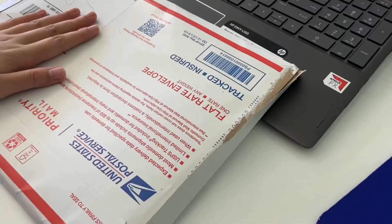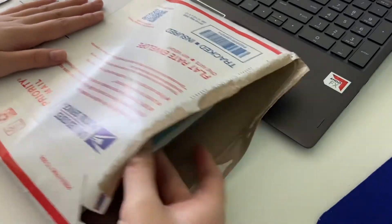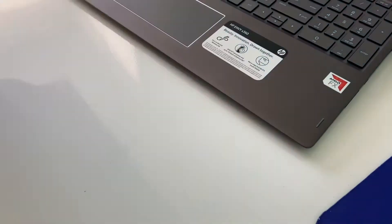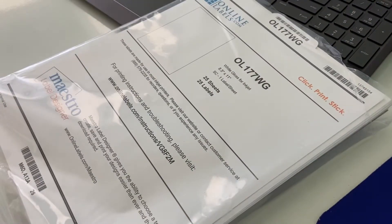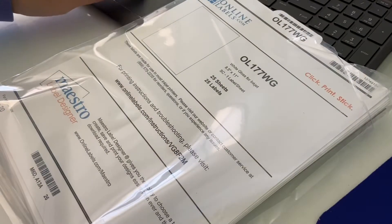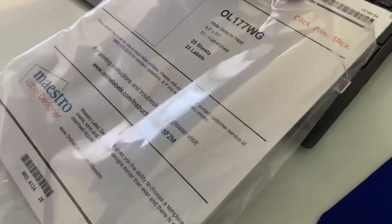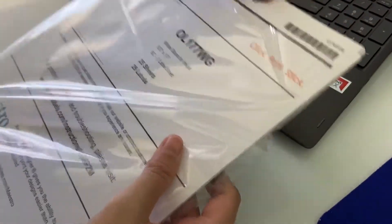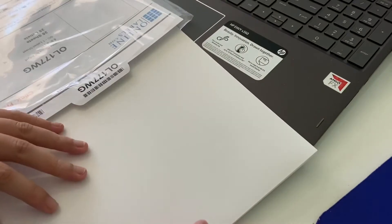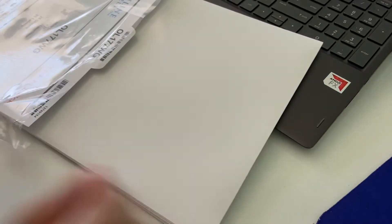Time to cut these. Look what came in the mail today! It's already partially open and I just completely opened it. Let me flip it over so the packing slip doesn't show my address. I'm in the middle of online classes right now, camera's off. Right now we're in between classes, so I have to take it out of this bag. Oh my god, yes! I got the 25 sheets. This should be good. Oh my god, I'm so excited!